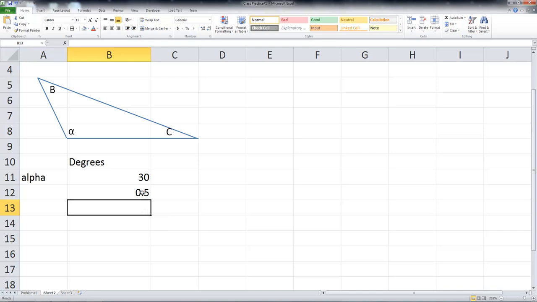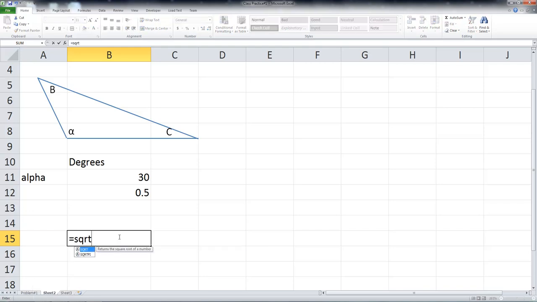So let's say I have 0.5, or let's do something a bit more funky. Let's do the square root of 2 over 2, or rad 2 over 2. What is the rad 2 over 2 sine for? 45. Okay, so how do I do that? Equals SQRT, that's square root. Square root of 2 divided by 2. So SQRT is the square root. So you probably want to have a piece of paper in front of you to write pi, SQRT, and how you do all these things.